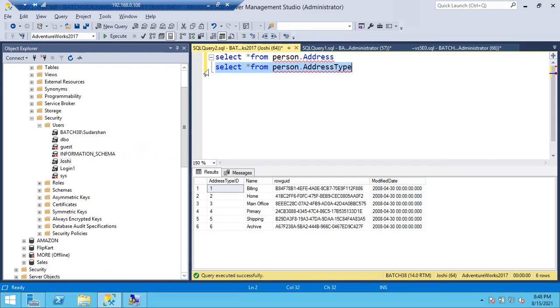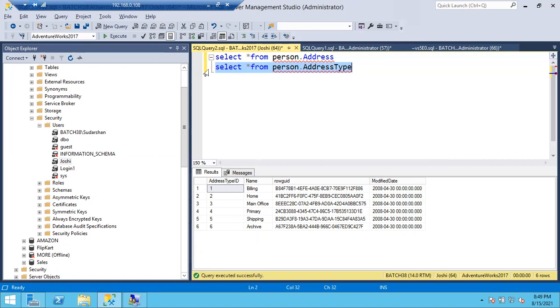Either go to the table properties and search for the user, or go to the user properties and search for the table, and give your own permissions. Or else you can do that using a query also. Grant select to a particular user on an object name, that is the query.